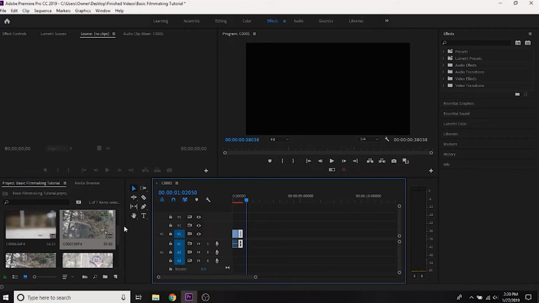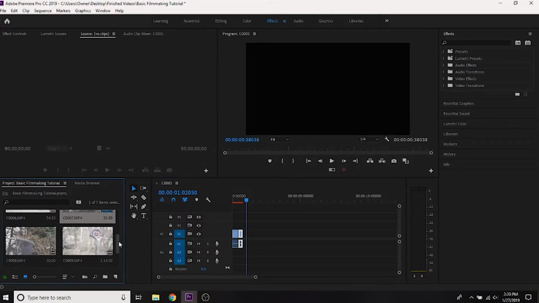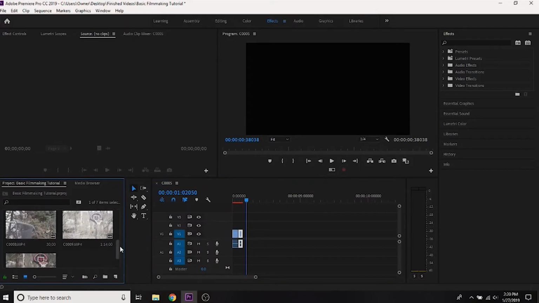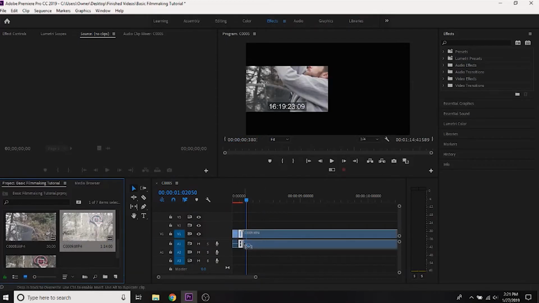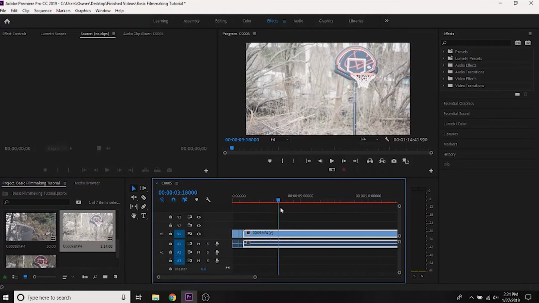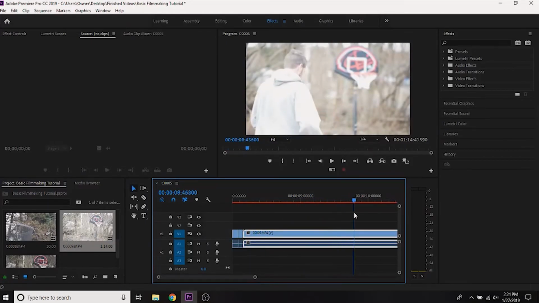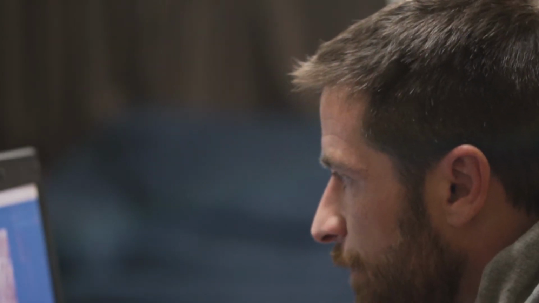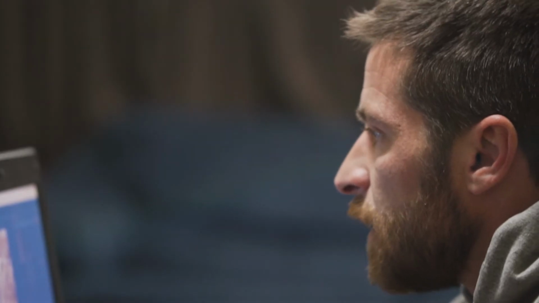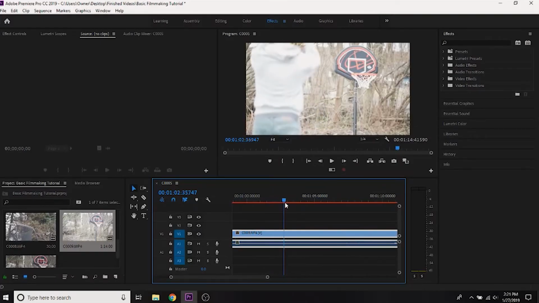Lastly, to finish out the little video, we need to get a shot of us making a basket. So left click on that clip and drag it over and bring it into the Premiere Pro timeline. Wow, this is very overexposed. I may have messed this up slightly. I'm not sure why, but at any rate, I'm out of focus. Well, we gotta use it. It's the only one I made. So we need me in the air. C.